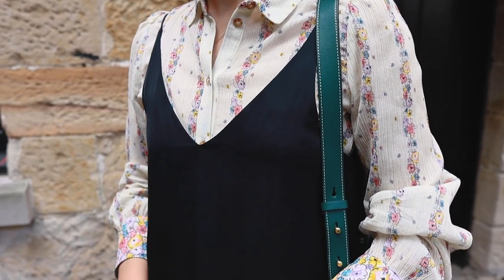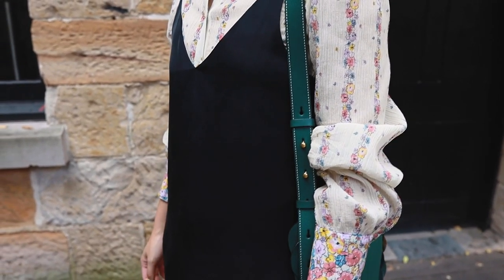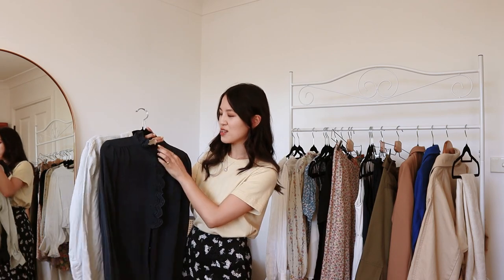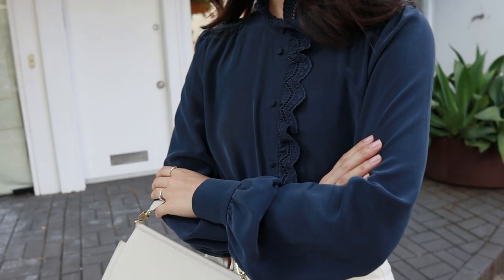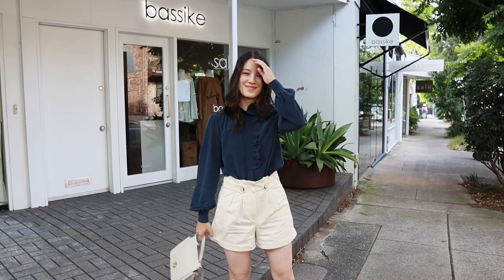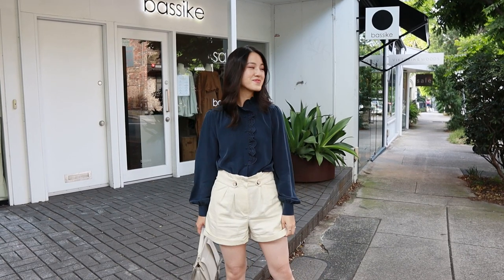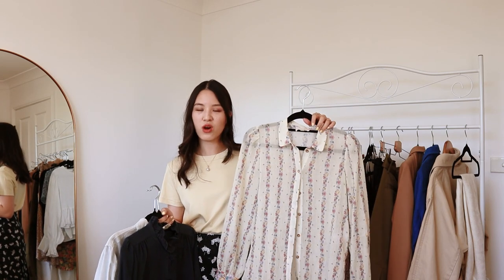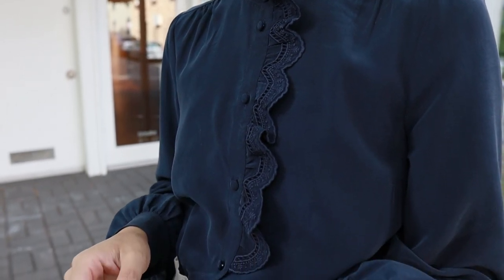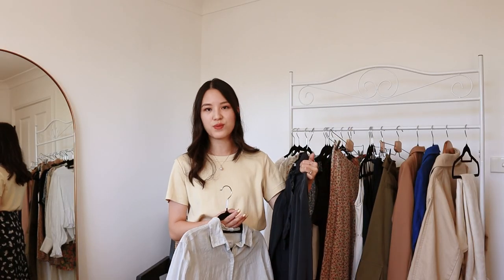One way I really like styling the floral shirt is wearing it inside a slip dress, so just the collar and sleeve show through — it's really cute. The other silk shirt I love is the Plowy shirt from Sézane, which has a beautiful collar design with a little bit of lace detailing, making the top feel more feminine. When it comes to shirts, I'm very careful about finding a collar that suits me — collars that are too big overwhelm the neck area and make my neck look shorter. This top has a very small collar, almost a mandarin collar style with lace detailing, which is a great classic option with a feminine twist. It's also a little more opaque than the floral one.